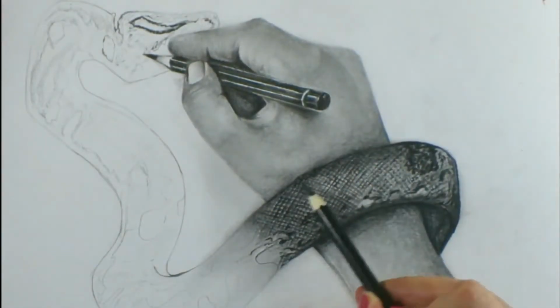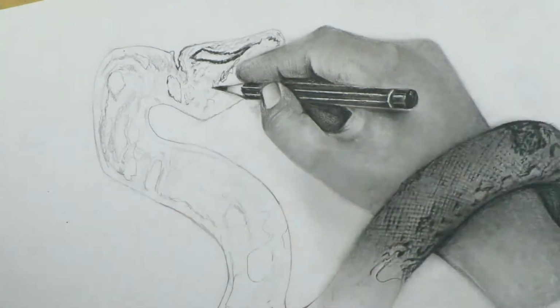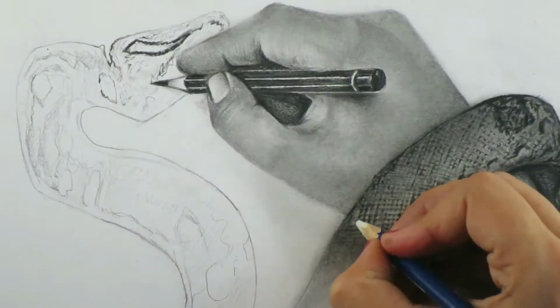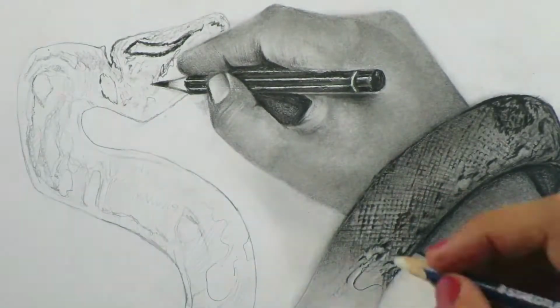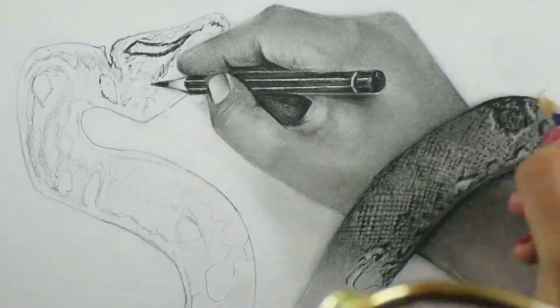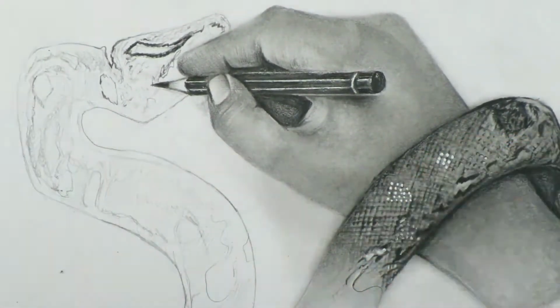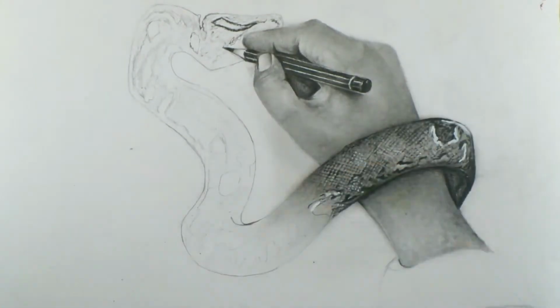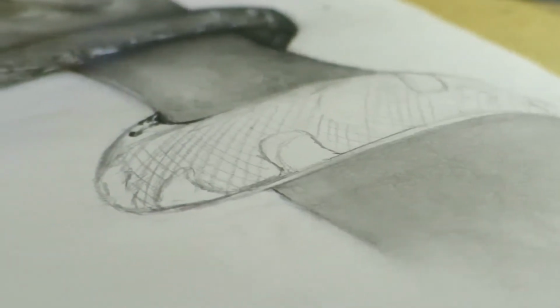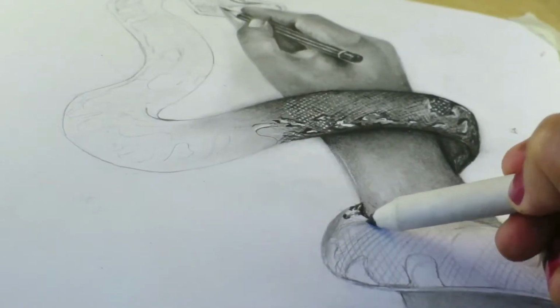As you can see, I have drawn the details with the black pencil for the darker areas of the scales. So after that, I'm going to use the pencil eraser along with the whitener. You can use any whitener to create brighter highlights, and for the smoother highlights, you have to go for the eraser one. So I'm going to create the highlights by using these two tools.